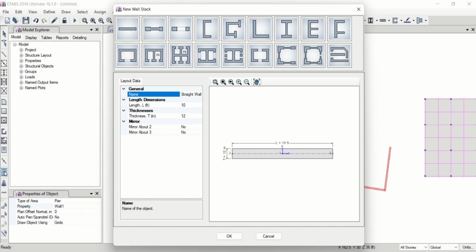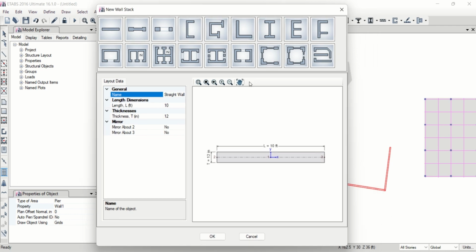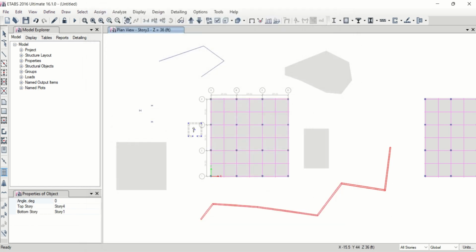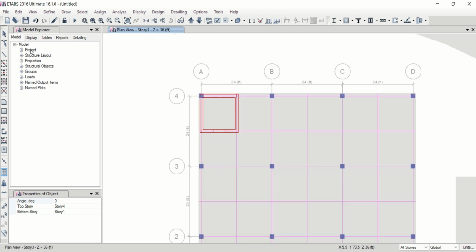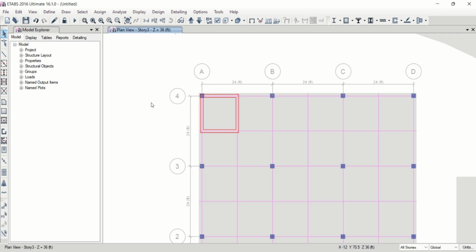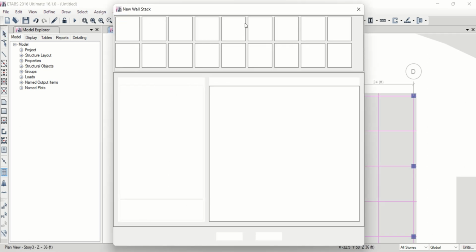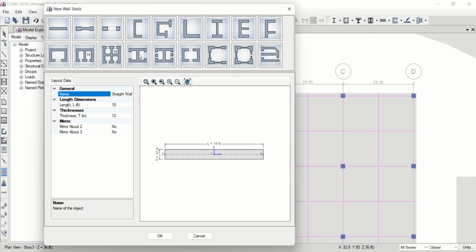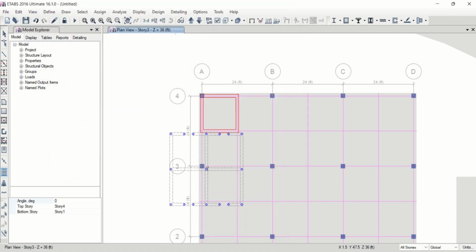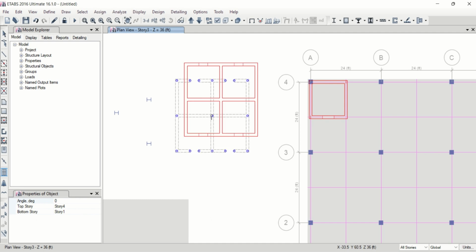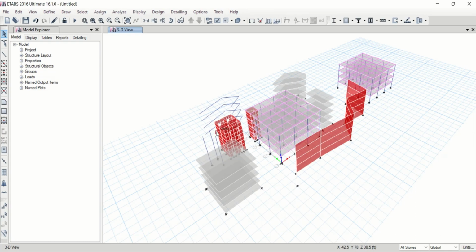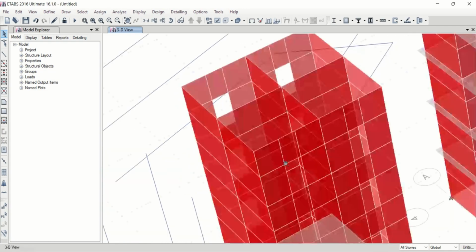If I click on this, you can define your shear walls and lift walls very quickly in here. For example, if I click on this, let me keep this as default. If I click OK, you can insert, for example, this lift wall has been drawn. You can draw your lift walls and shear walls manually, but this is very useful and it will save time. For example, if we have four lift walls adjacent to each other, you can draw them very quickly with only one command. Right? If I go to the 3D, it has been drawn in all four stories with the spandrel beams and all of these openings.